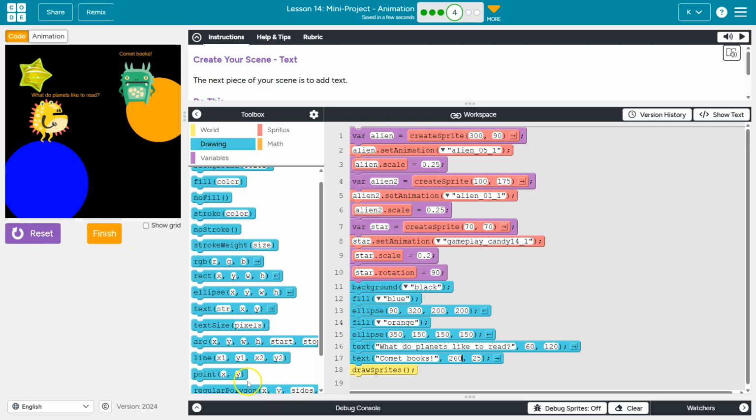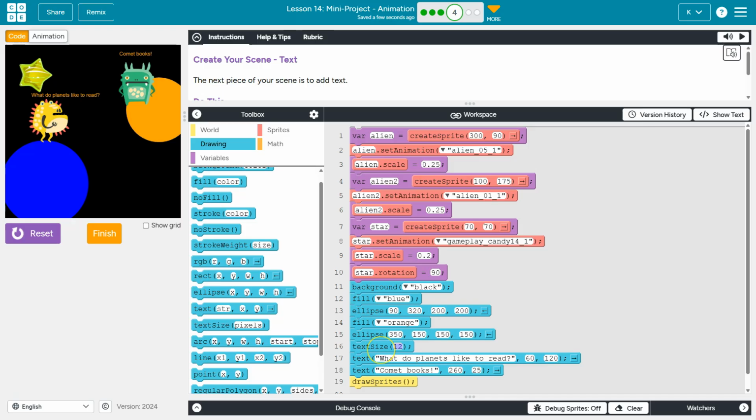Great. And I want to change the text size, so make sure if you're doing this as well, you have to put the size before the text, because the computer runs in order. So I need to tell it what size I want before it starts drawing the text. If I put it here, it will draw this default size, hit this, and this will be the different size. So let's say 25 here. Only one of them is going to be that large, which is way too large. Let's try 18.